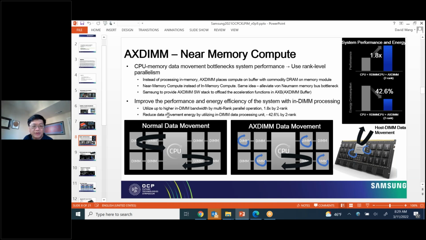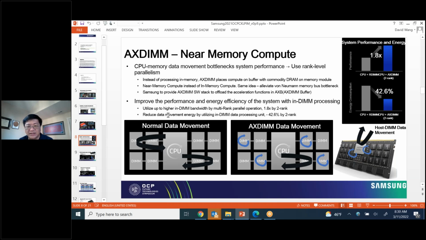So the other thing that we're working on is near memory compute. The HBM device is ideal to experiment on in-memory compute, because each memory device provides the entire cache line for every single request from the processor or GPU or what have you. So you see the full data, and you can take the cache line, do what you need, and return it. But in other memory subsystems, for example DDR4 and DDR5, the data is bit sliced across multiple devices, and it's not as easy to process little slices of data.